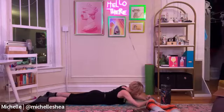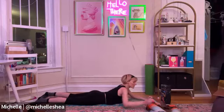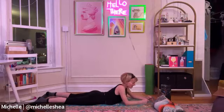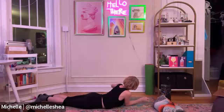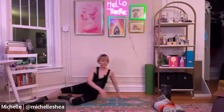From here, we're going to take a little shoulder stretch. So semi-prone shoulder stretch is what I like to call this one. I'm going to start the opposite of what I'm saying, just so that I'm facing towards camera first. Send your right arm straight out to the right side of you so that it's like an airplane wing. So perpendicular to your body.